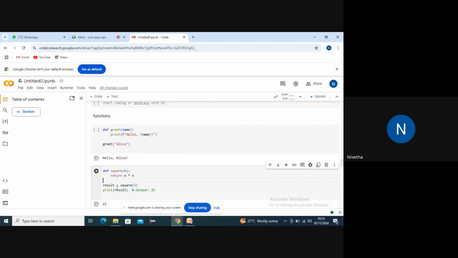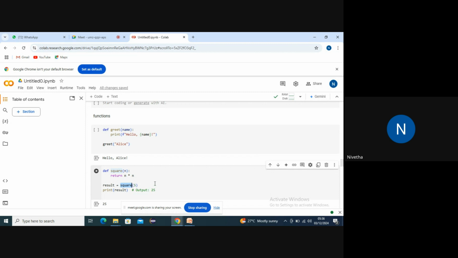Here, result is equal to square of 5. Here, n is replaced with the value 5. So, square of 5. Here, I'm calling this function. This is a function call statement. I'm calling square of 5.